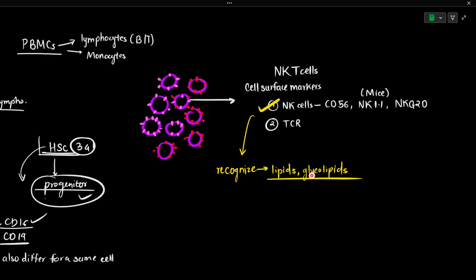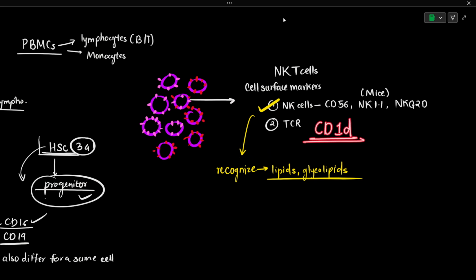A very nice example of this is Mycobacterium tuberculosis. This particular bacteria has those non-conventional antigens. So the non-conventional antigens are going to be recognized by those NKT cells, and they can directly initiate their response. This is how they resemble the NK cells, and they also resemble the T cell receptor, because the recognition of those non-conventional pathogenic antigens will be done by the CD1D molecules.